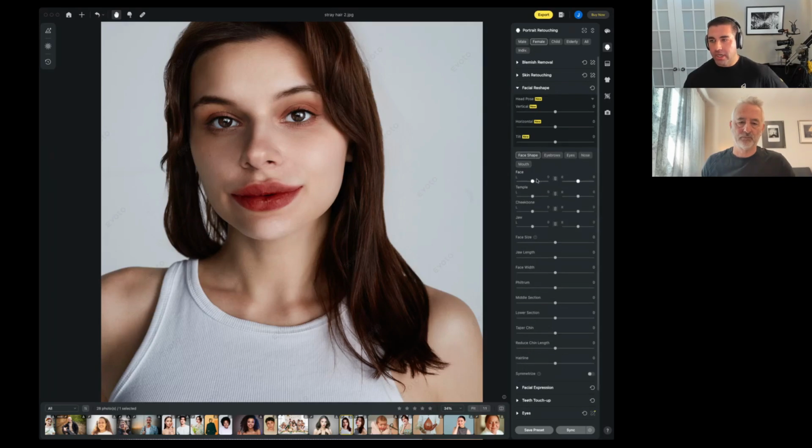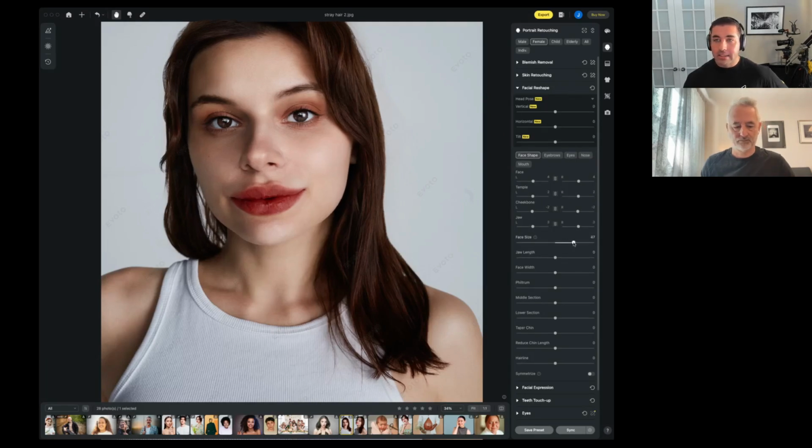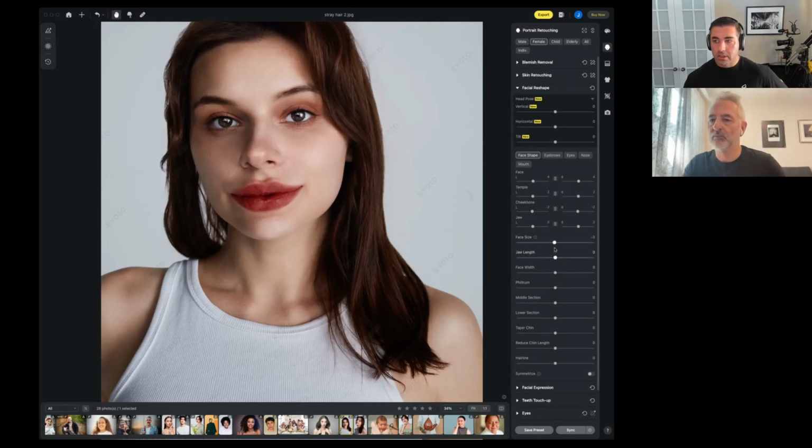For the reshaping anyway, we've got a few different things that we could do here. For the face reshape, we can quite literally come in and start to make some subtle adjustments with, again, the jawline, the temple, cheekbones, right? We can pop those out a little bit. The jawline can be adjusted, the jowl line area, the face size itself, very similar to the full head adjustment, the jaw length. Again, the idea here is that you've got all of these tools built into your toolkit with Evoto, so you can decide to make those adjustments, right?